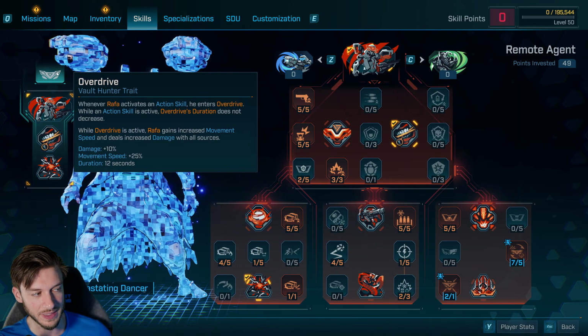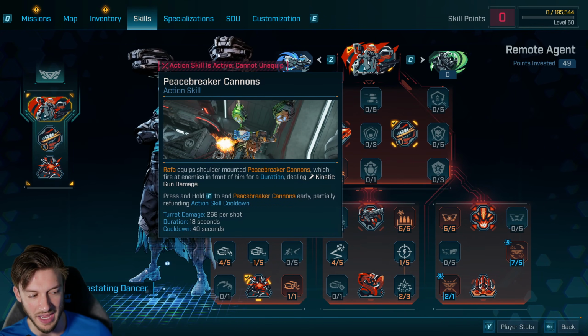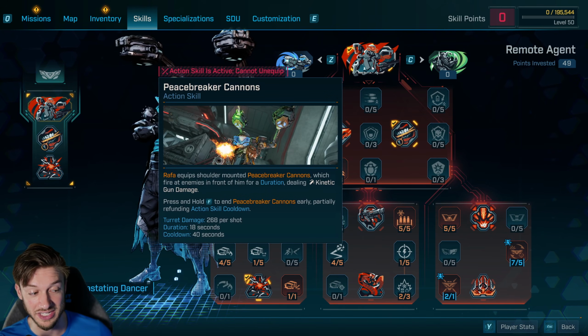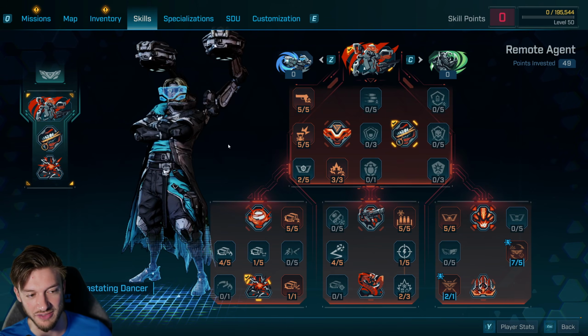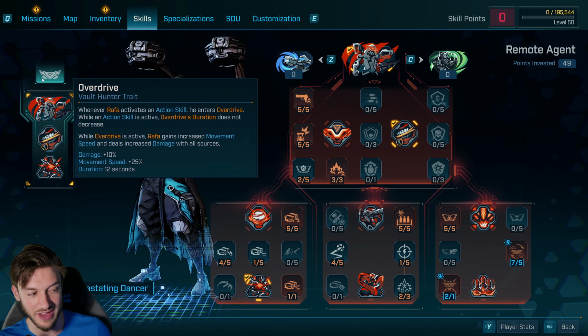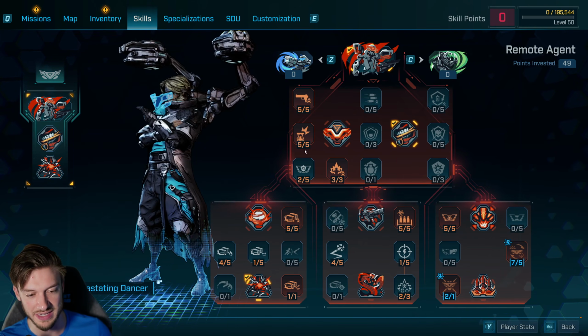This is fantastic because then our Overdrive, which normally only lasts 12 seconds, we can then keep it up longer and longer. And if you've got abilities that are going to extend the duration of your action skill, you can keep Overdrive up pretty much indefinitely, which is nice. So it means that the movement speed increase of 25% is now a 50% increase. The damage goes from 10% to 20%, so that's nice too.